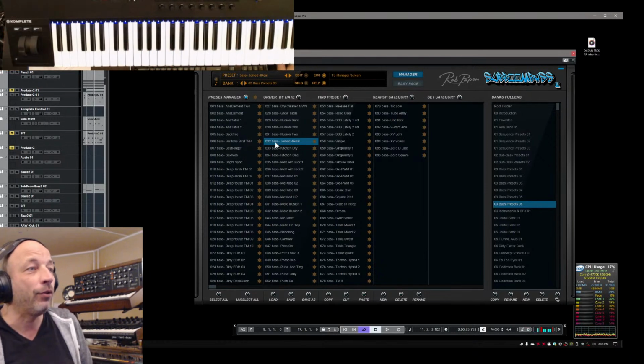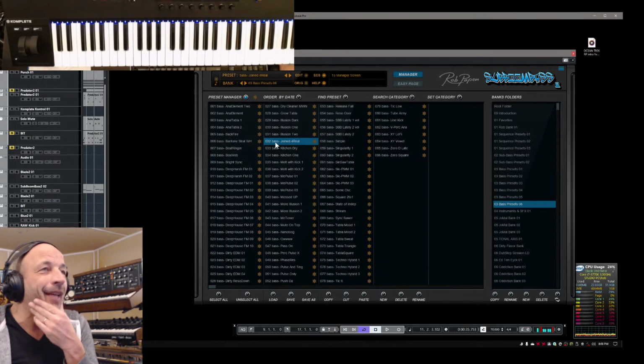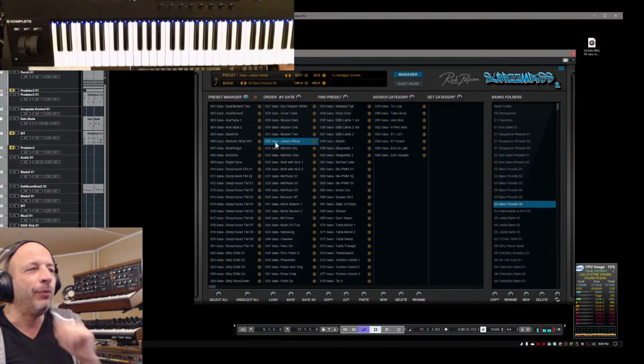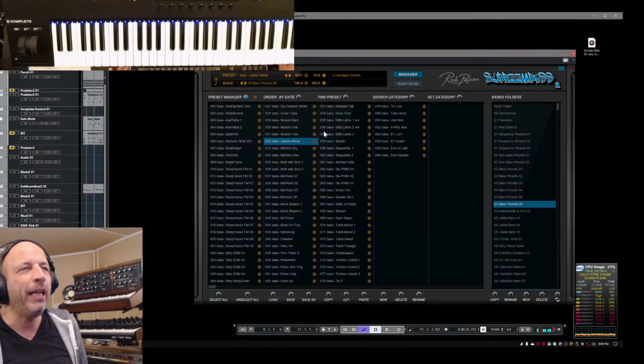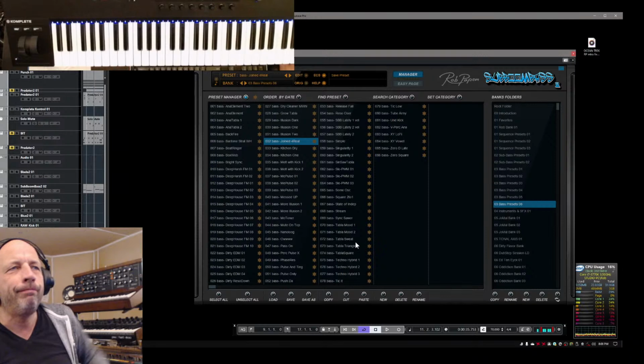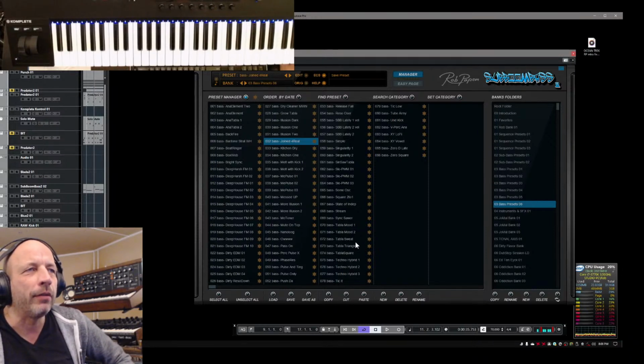Yeah, and then we have, of course, the bass Winston created, which is, let me see, because we have many new basses in the last bass bank. I think it was Strato. That's a good one.